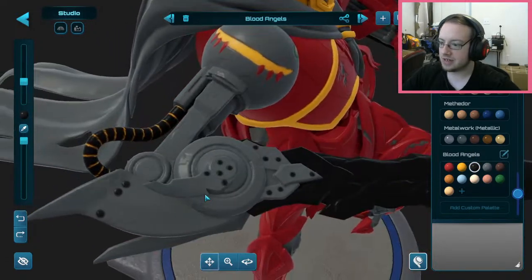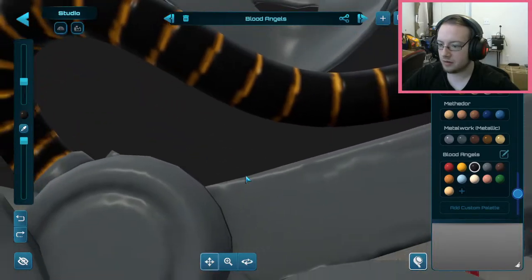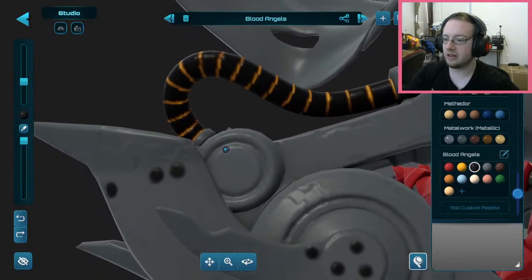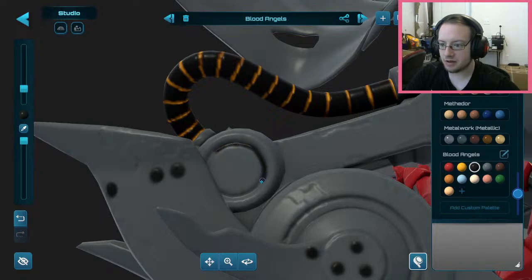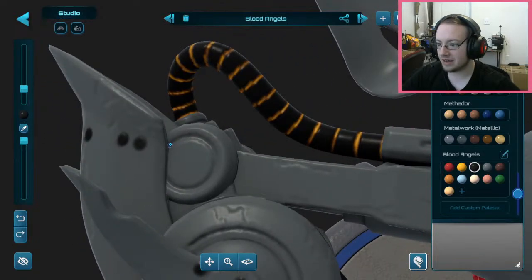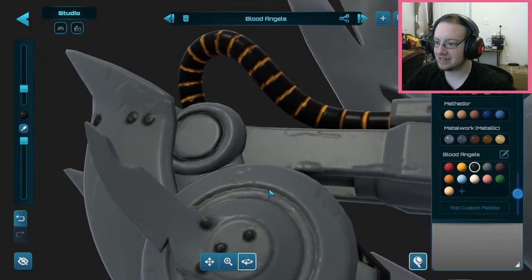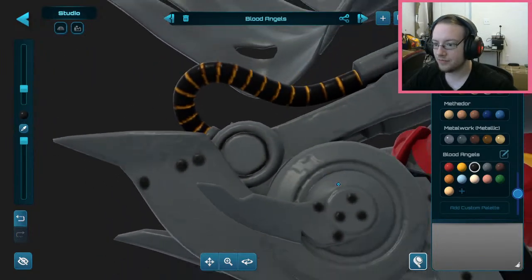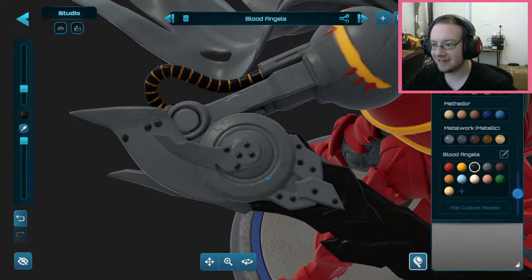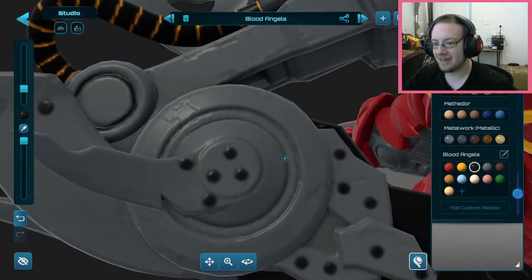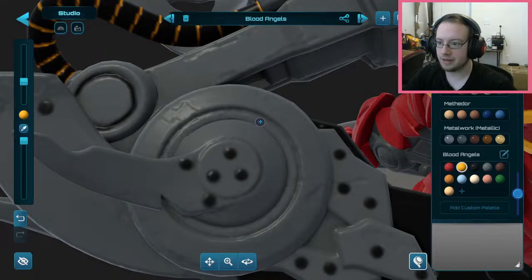Okay. Let's see. So areas like this are exactly what I'm talking about. Remember on the other one I said I had to detail the servos? This is what I had to do on those servos. I would have to come in on each and every one of them. And remember, Aegis Defense Dome had 4 legs with 2 servos on each leg. So I had to do this 8 times. And each servo had 2 sides, so in reality, I had to do this kind of thing 16 times. 16 times the detail. Literally. I think we could do a little yellow in here. We could throw a little yellow in here.